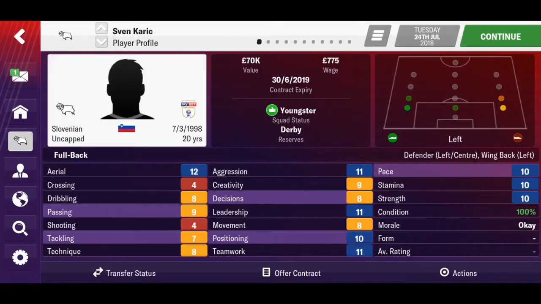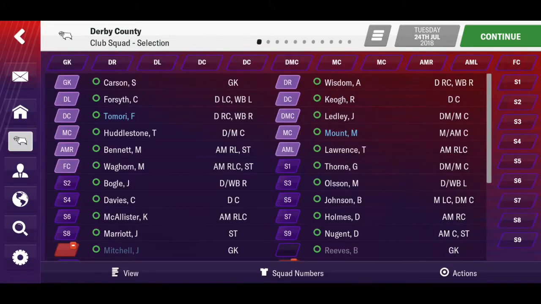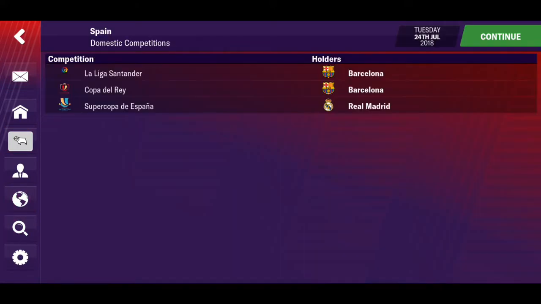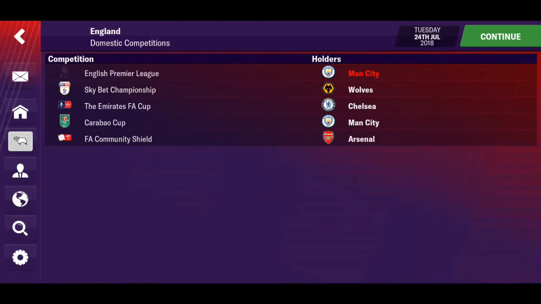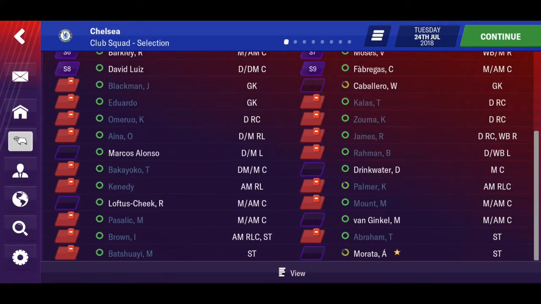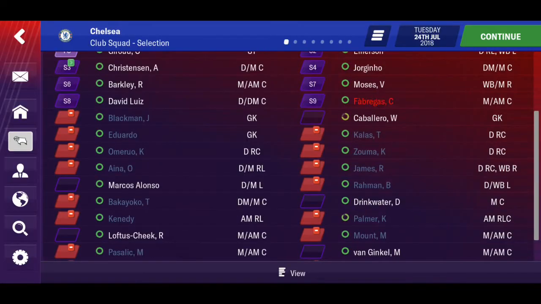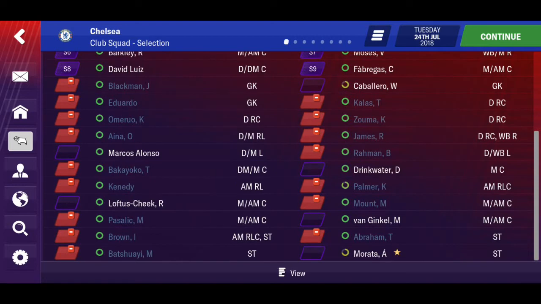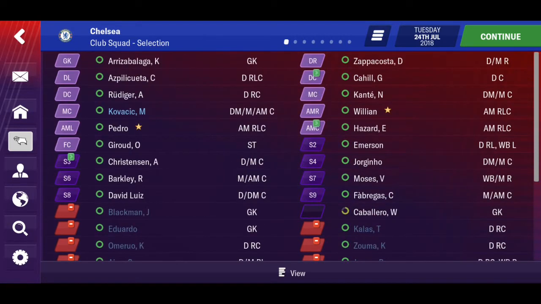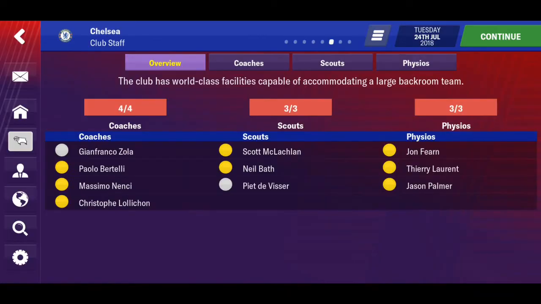Who's this guy? Yeah, we'll loan him out. Let's go in for some loan deals. In the main tier, I want to get Hudson-Odoi if that's possible. Where is he? Is he already loaned out? Please don't tell me he is. Hudson-Odoi, where is he? Did they sell him? Hold on.